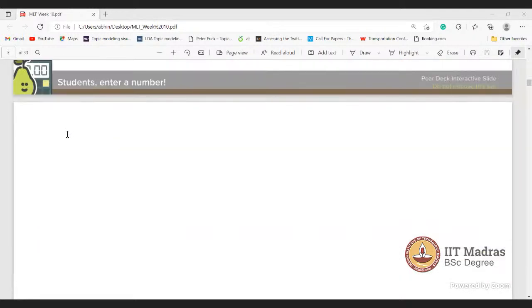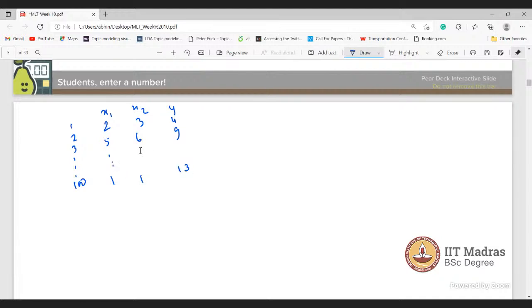Suppose we have 1 to 100 data having features x1, x2, and so on, and we have a target variable y. In general, we build one model from this data set directly.